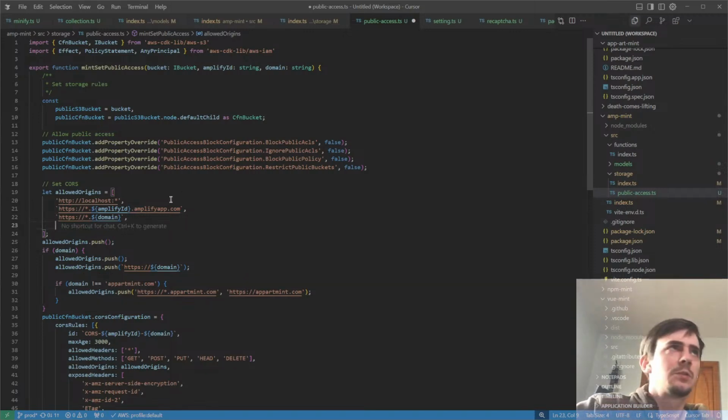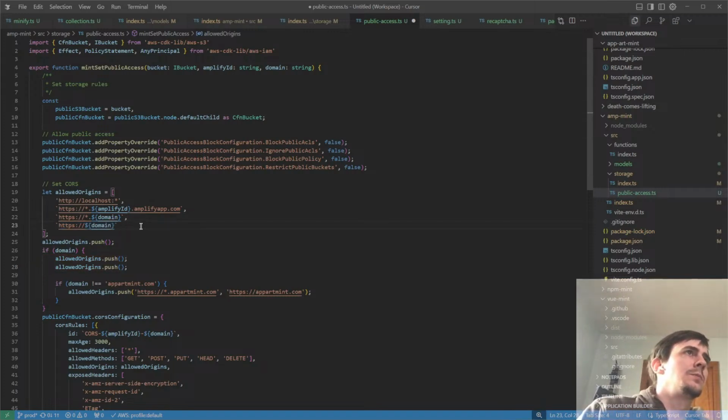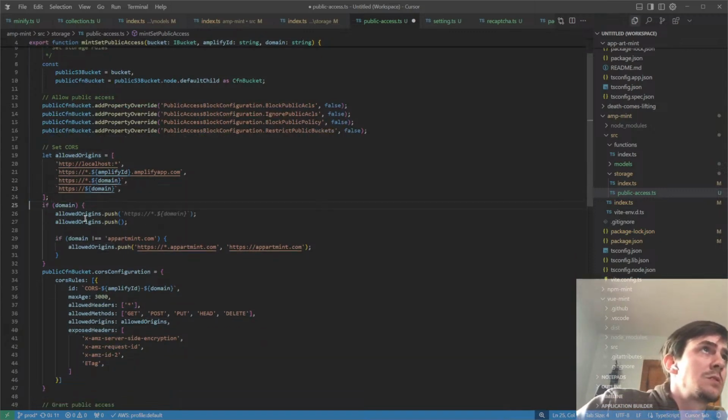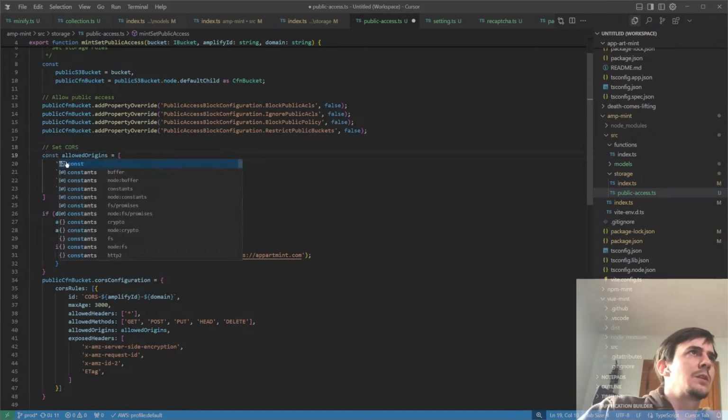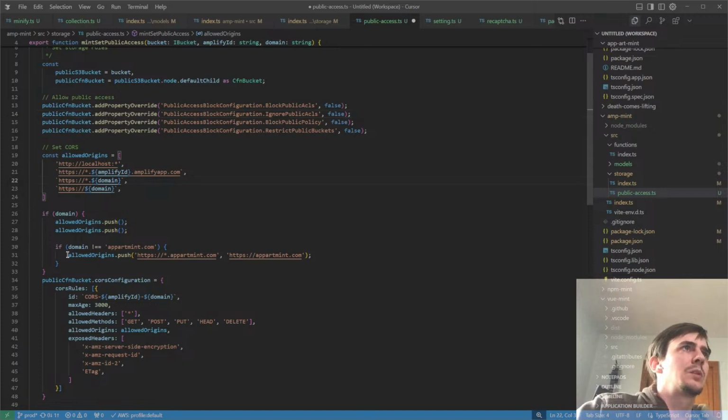Let's see, add all subdomains of the given domain. Allow the actual domain. Get rid of that. It should be a const because pushing doesn't change the variable, keeps the address here.